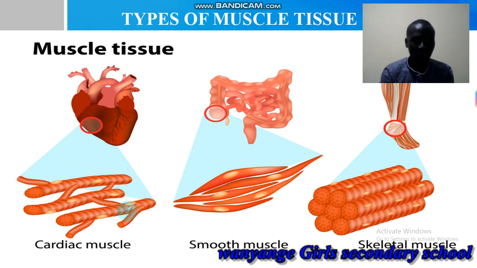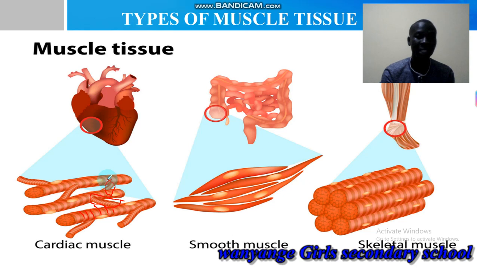Then we have smooth muscles. Now, I want you to first of all notice cardiac muscles. Notice that there are some lines here running across the cardiac muscles. These lines, in biology, we call them striations. Or strips. You can see there are many. Some of them are a bit dark, others are white. Then something special about cardiac muscles, notice that there are branches connecting the different muscle fibers. So the muscle fibers are branched and interconnected.